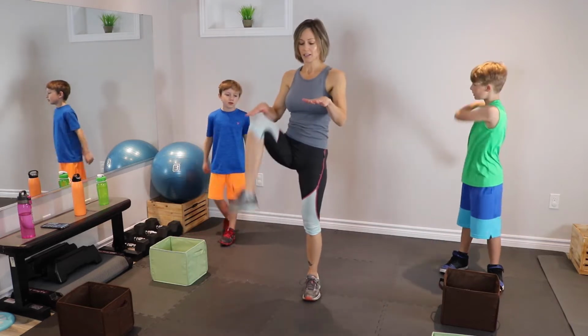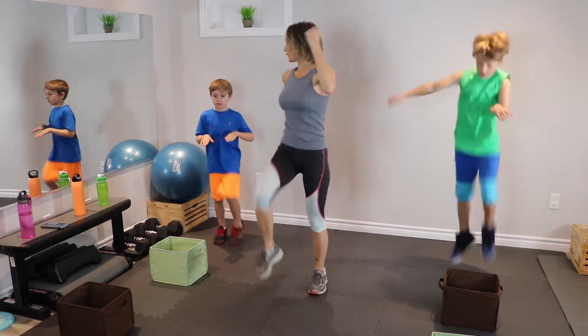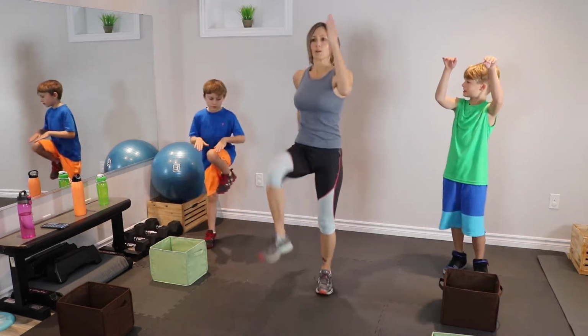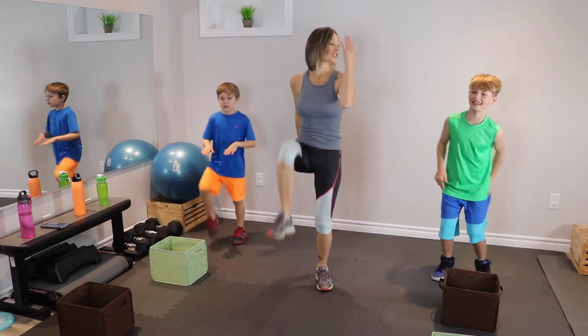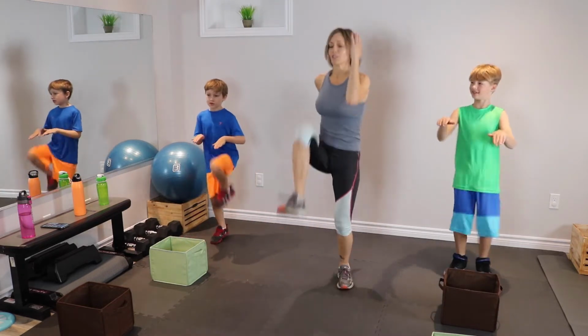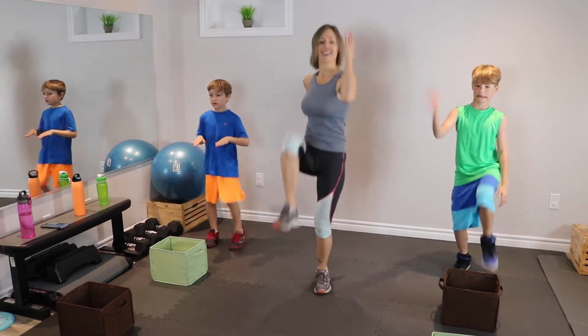Okay, high knees. Bring your knees up high. You could even do like a skip, but just bring those knees up high. What if I just do it like this? Well, you know what? Yeah, we're going to do a move like that later. So save some of that energy of yours, Cole.